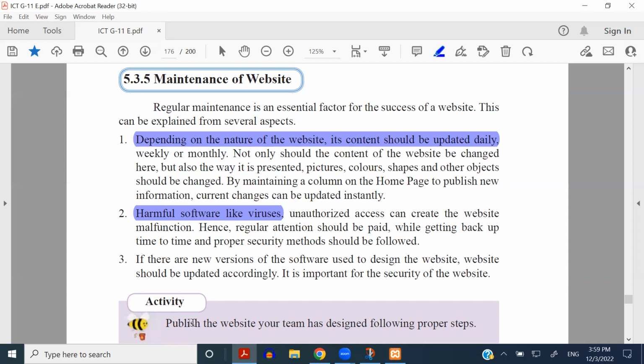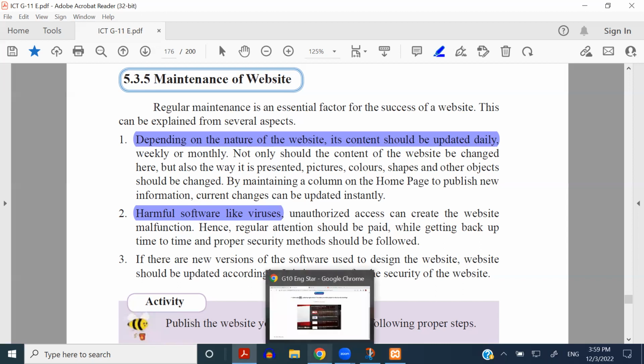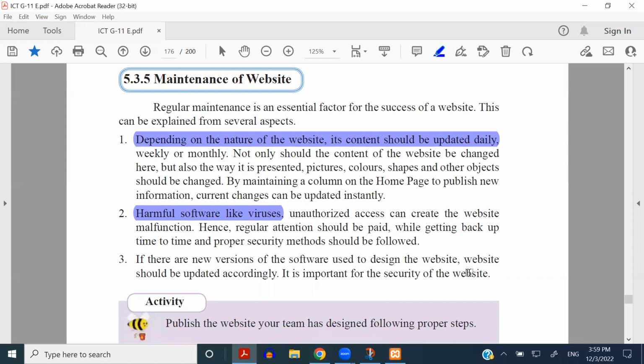As well as if your website is there to use a newer version, it's better you go with those newer versions because it is the one which updates you with the security aspects as well as the appearance aspects.